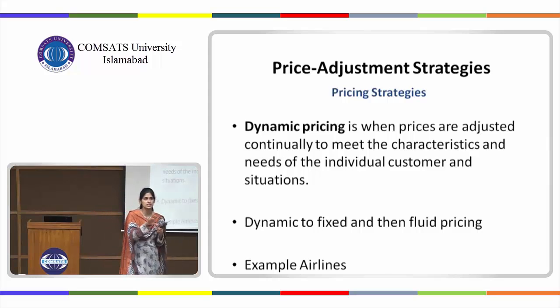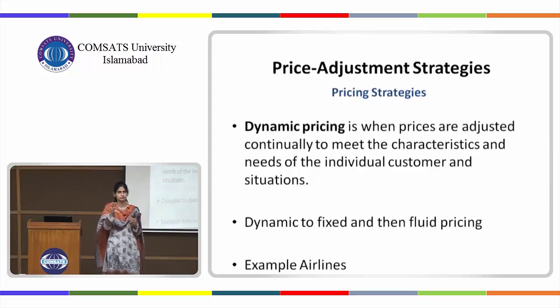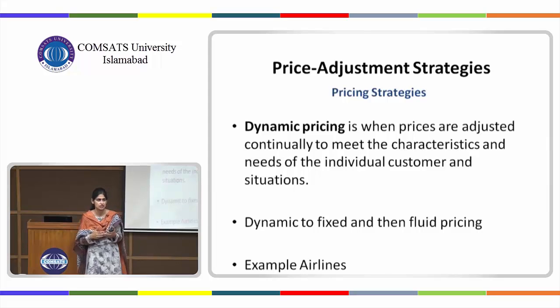Many of the companies fixed their price and the buyers could not negotiate the price with the sellers. So you cannot go to a supermarket and ask for a different price for Surf Excel. You would get it at a fixed price because it's a mass product. But things have again started to change. From fixed pricing, many of the companies are moving again to fluid pricing or dynamic pricing. Now this holds true for the airline industry.